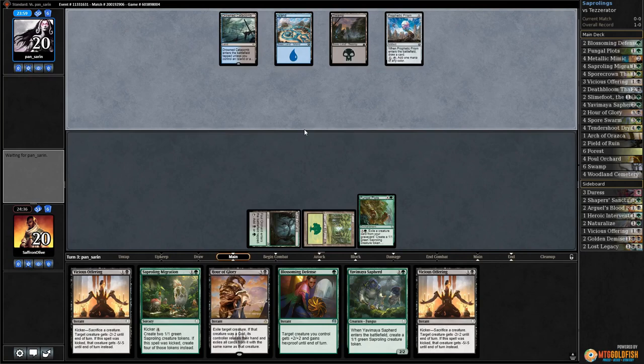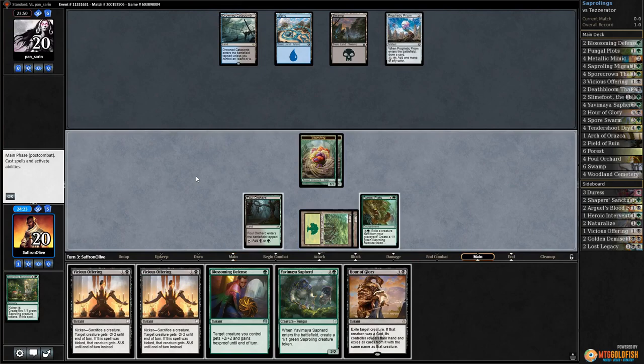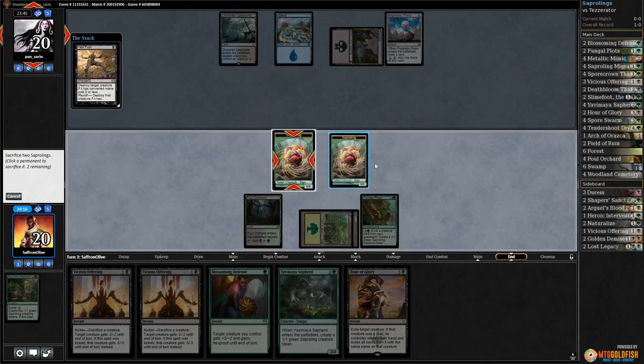Swamp for our opponent, and passes. I'll play a forest. Play Migration. We get some Saprolings, pass the turn. All right, Fatal Push. So let's just cash in. Actually, all right, yeah, let's draw a card. Draw a card, game two.